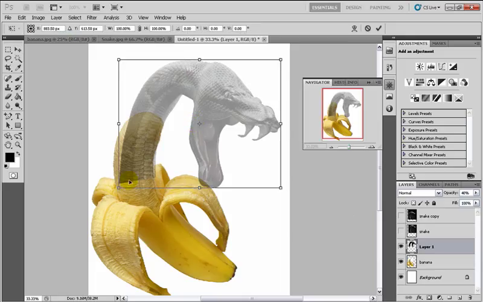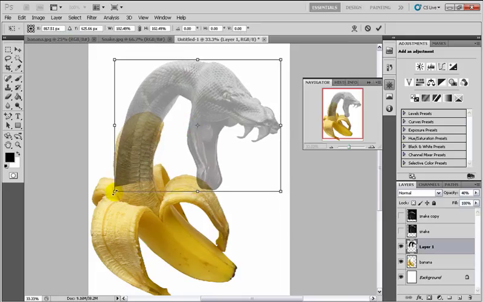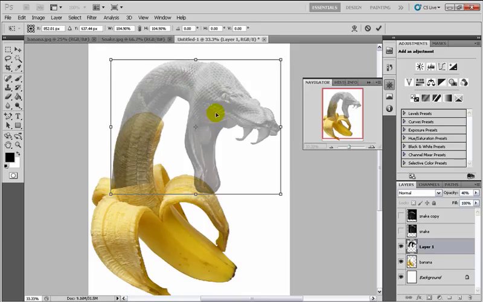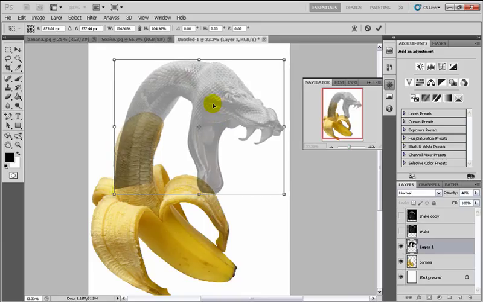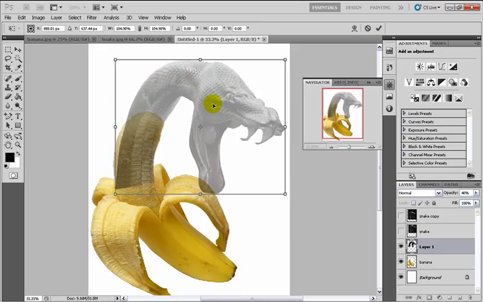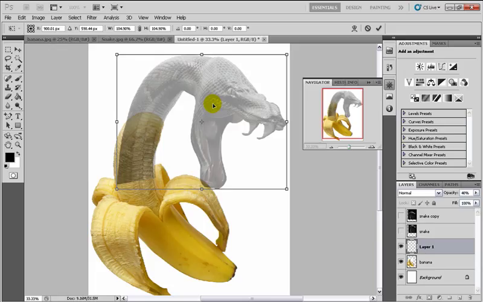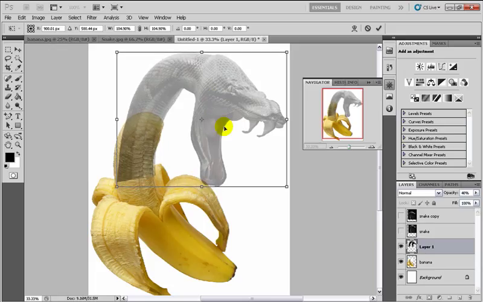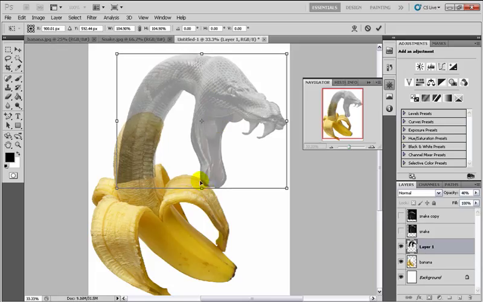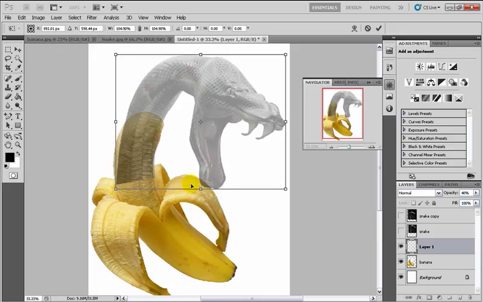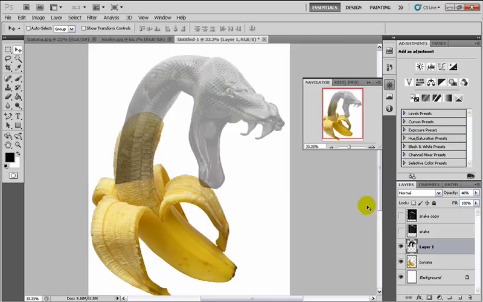I'm going to push Control T for Free Transform, make the width of the neck a little bit larger, and move it up just a little bit. I want that chin to overlap the banana peel here just a little bit. And I'm lining this up just like that. Okay, once it's in place, I'm going to turn the opacity back up.